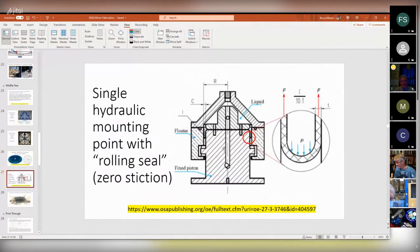Each of those pistons kind of looks like this. There's nothing particularly special about it, except that it's got a pointy shape to interface to the back of the mirror. Normally pistons have an O-ring right around here, but for this application, you don't want to use O-rings because they tend to stick before they move a little bit. So it's got what they call a rolling membrane or a rolling seal. This side can go up and down, and this side doesn't move, but you maintain your constant pressure and there's no friction in trying to get this thing to move. I thought that was kind of cool.